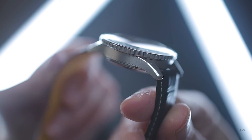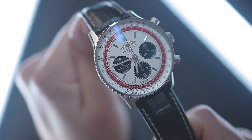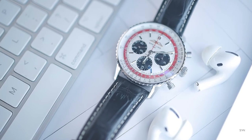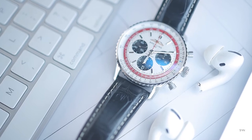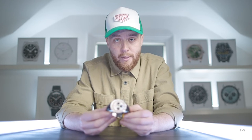Since George Kern took over at Breitling in 2017, the Navitimer has been modernized in terms of its design, specifically its fit, resulting in more wearable dimensions compared to previous versions, especially those of the early to mid-2000s. The lugs on the latest Navitimer are considerably shorter and steeper than in the past, resulting in a more compact fit without an overall reduction in diameter — massively improving fit, especially on a smaller wrist, making it wear much smaller than a traditional 43mm.